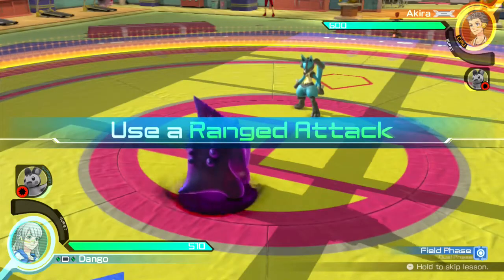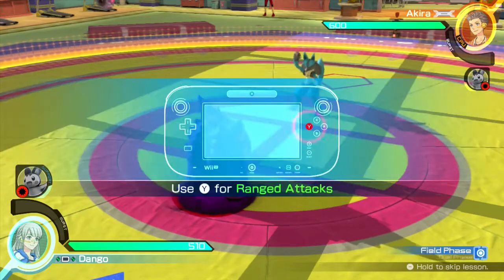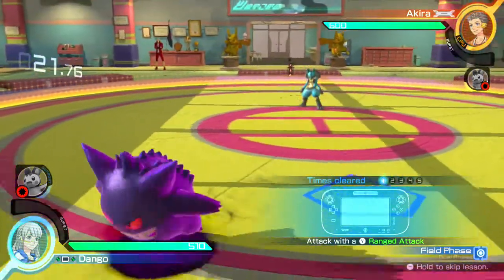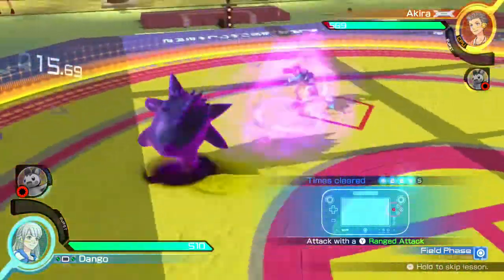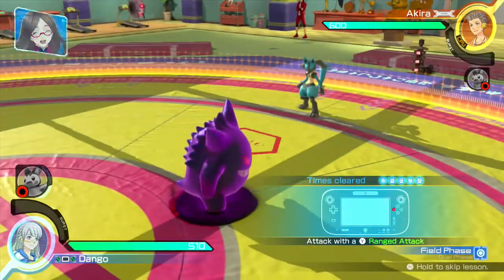Range attacks. Do I have a range attack as a Gengar? Press this button. Okay. And of course there's the enemy health. Oh my god, Gengar! Your Gengar is so freaking fluffy. Look at this guy. Okay, so this is for ranged attacks.